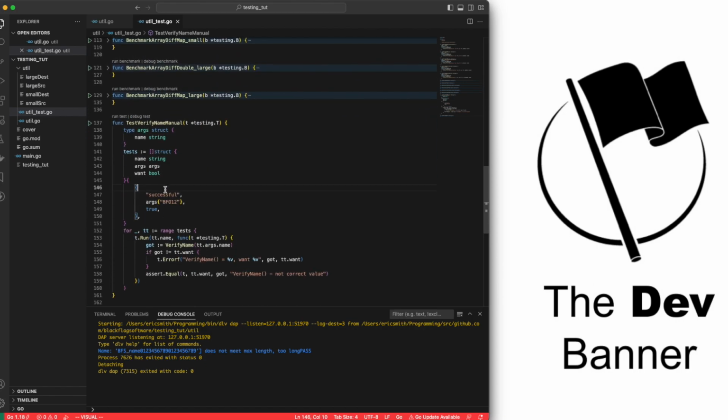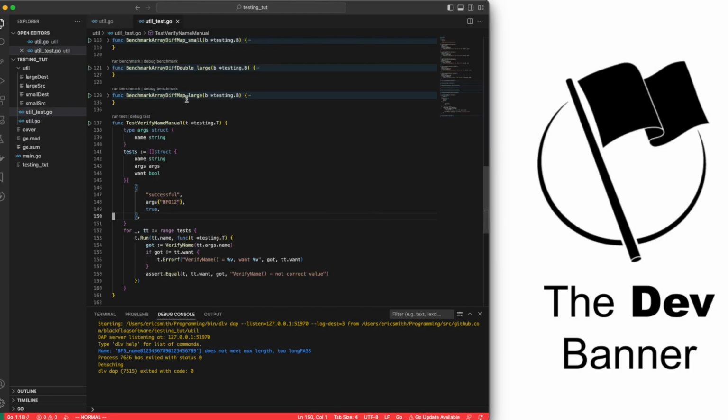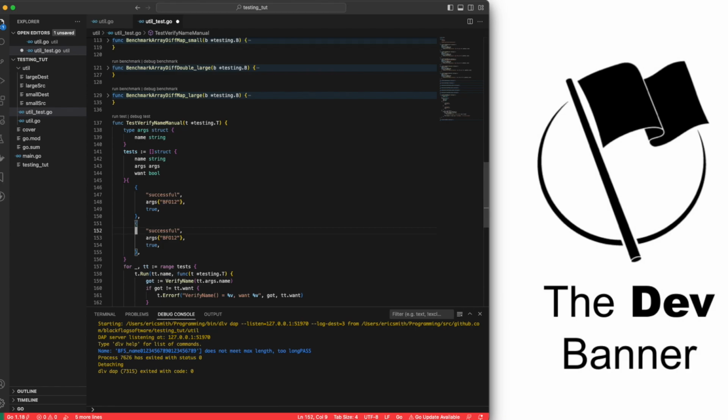So what I like to do is fill in the first successful case, and then when I need to test every branch, every condition, I just go ahead and say this is success and this is failed, and minimum length.